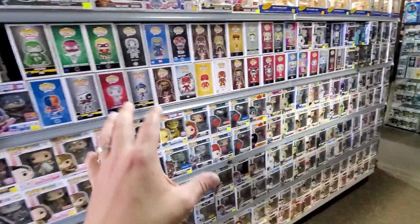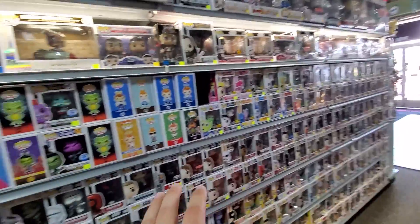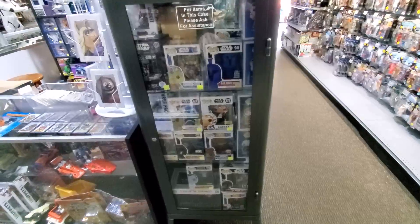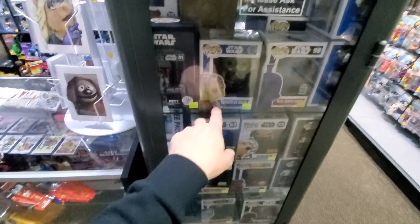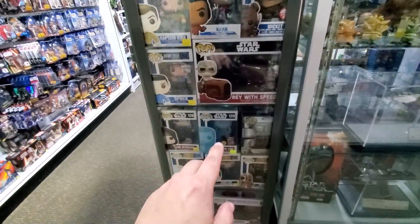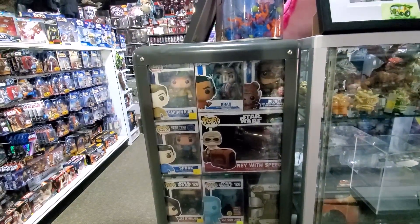Kind of lost track of everything, but good old DC wall, some television, some Disney. A little bit of everything guys. I actually did find another case of stuff — they have some Star Wars and Star Trek things. $180 for an original Gamorrean Guard — that's kind of crazy, I didn't know that one was that expensive. Some original Star Trek in there, some other more expensive Star Wars stuff. Unmasked Vader is kind of cool. Qui-Gon Jinn. Stuff you don't see very often.